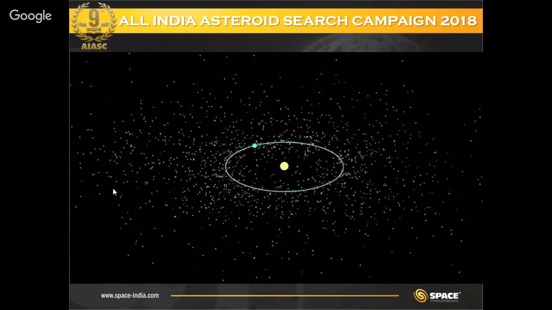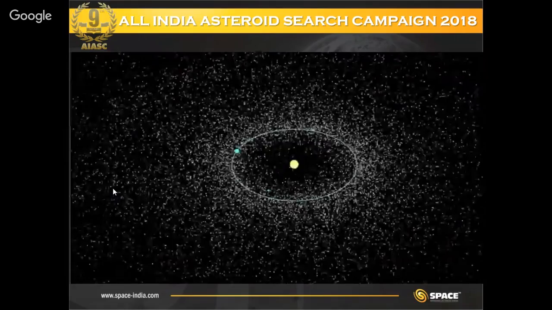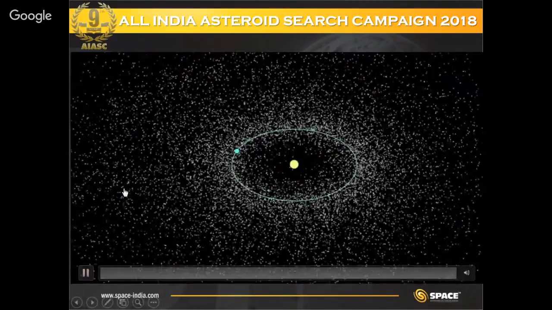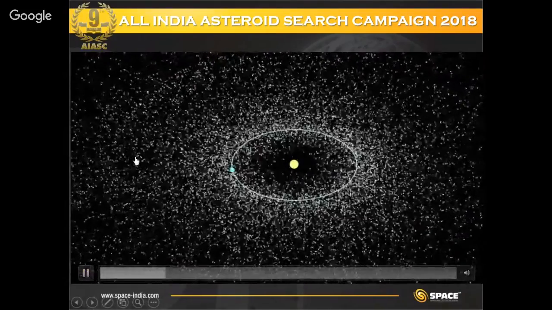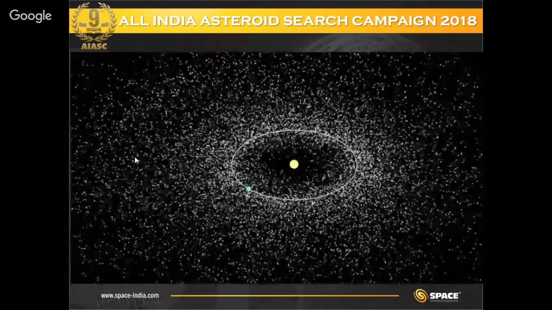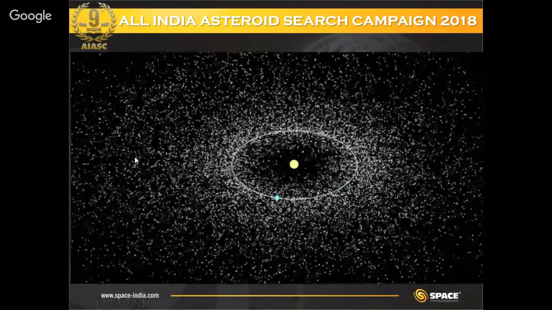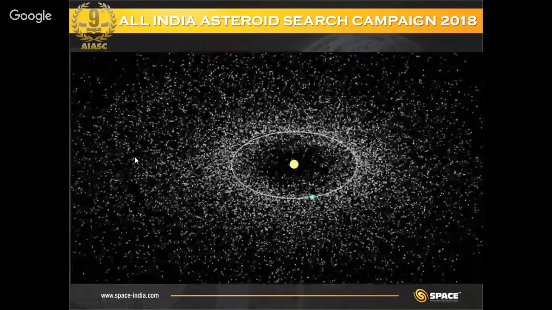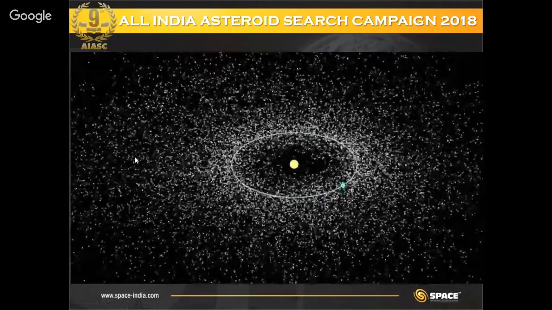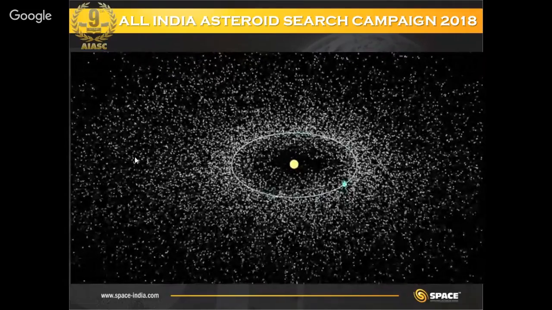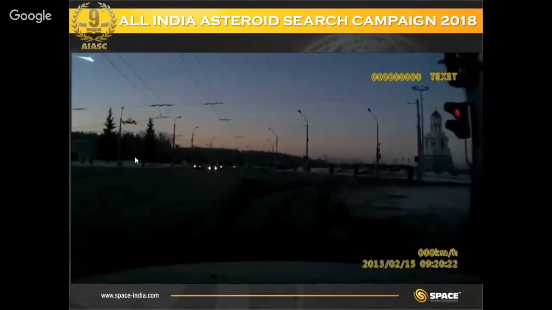Now, do you want to know how many asteroids were actually discovered till date? So here is the number of asteroids which have been discovered till date. Okay, isn't it huge, right? A huge number of asteroids. Now, do you realize the threat that these asteroids pose to Earth and how we can actually manage it? So we can manage it by discovering these asteroids. Let's talk about the threat they cause.